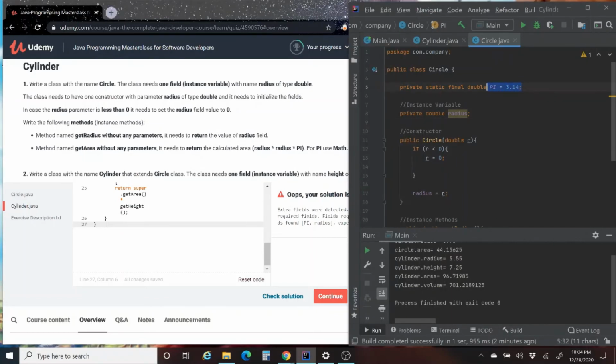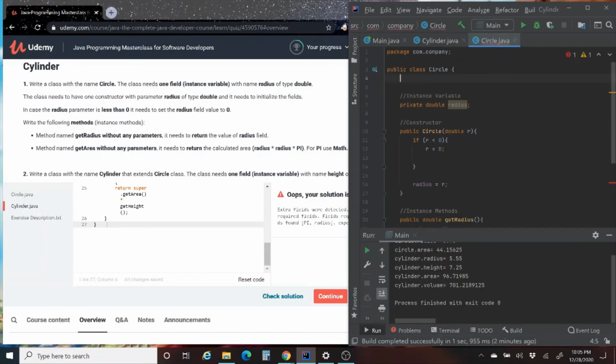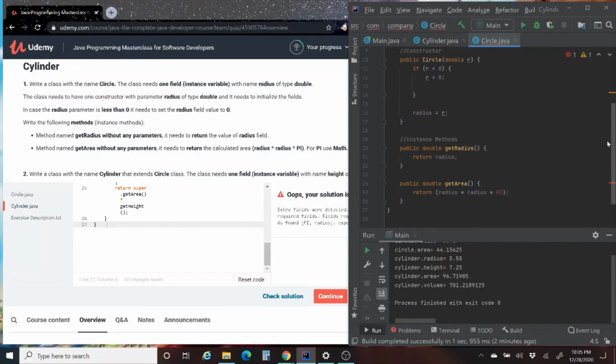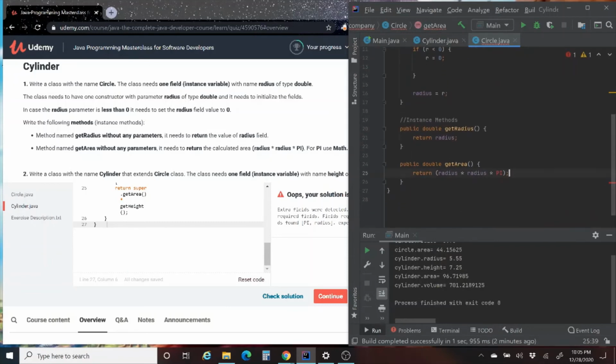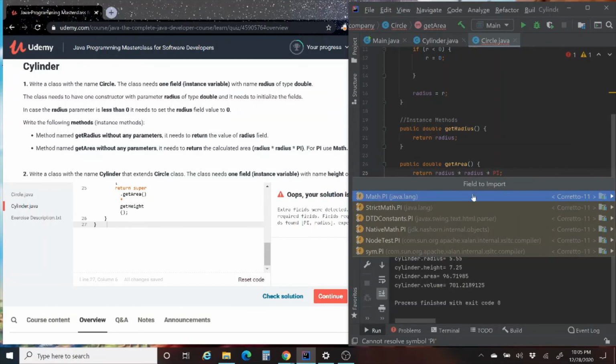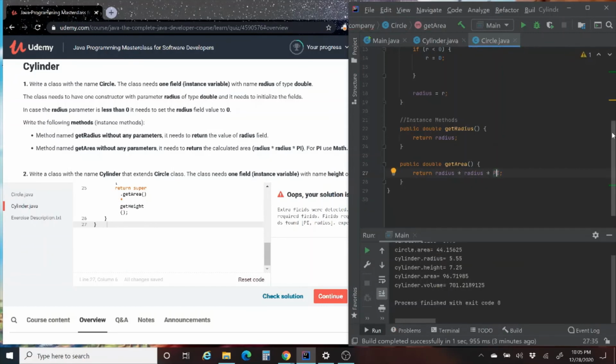This pi didn't turn out to be a Math.PI constant how it should have been. So it's treating it like it's a new variable, which it shouldn't. Now it's doing the right thing. Okay. Whew.